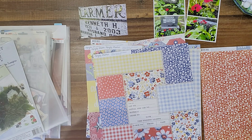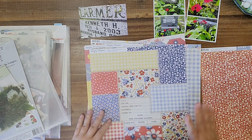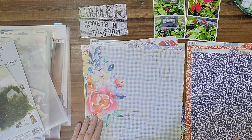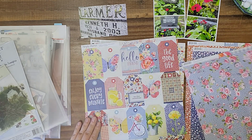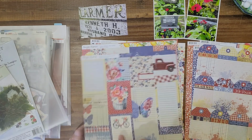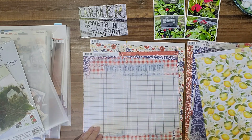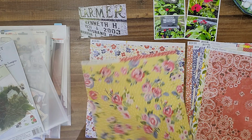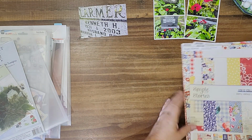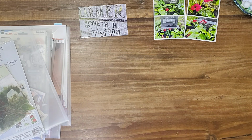Let's see. Well, let's pick out the papers we want to use, and then we can figure out our base from there. So from the sketch, it looks like about 4 different patterns are required. You know what? This one might not work as well as I thought, because these are very vibrant greens. I don't want lemons. It's not the right red. Those geraniums are just so bright that that's not going to fly. Okay, well, what do I have that might work for this then?